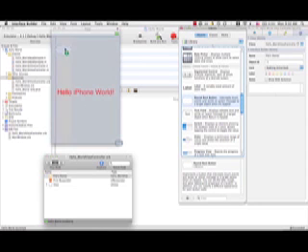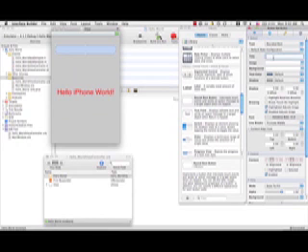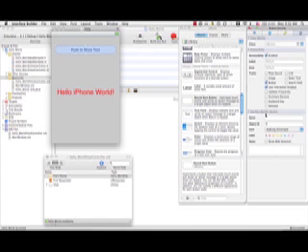We place that on the canvas and change the width of it, and again, in the Attributes tab, I'm going to go to the title and say Push to Show Text, because that's what we want to have happen when we push it. As I'll show you in a little bit, we're going to hide the label that we created previously, so that it's not visible on the canvas right away.